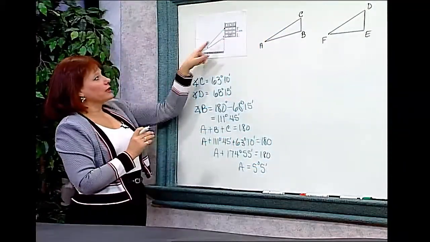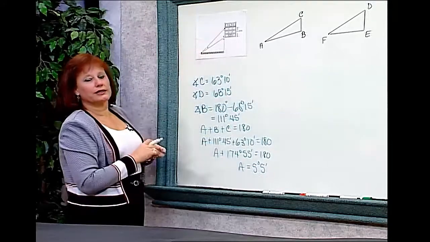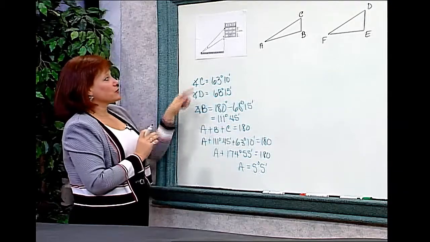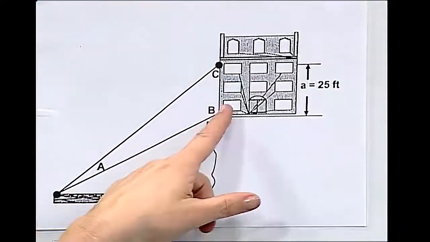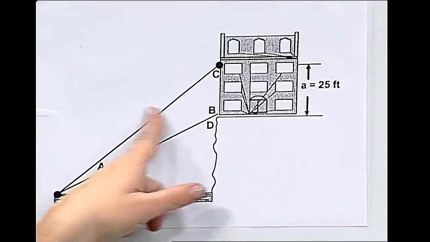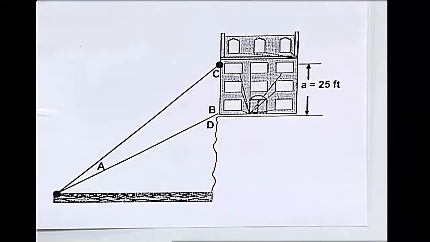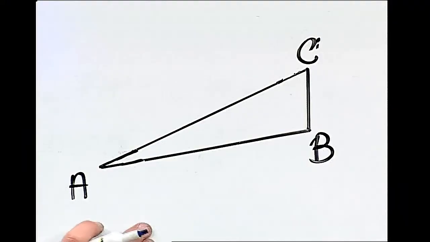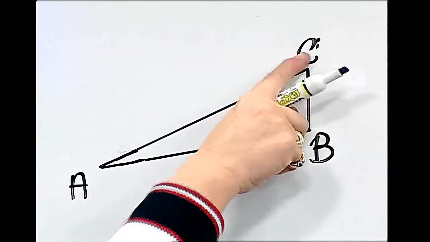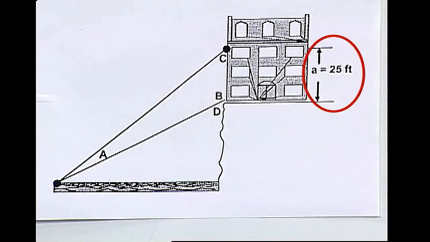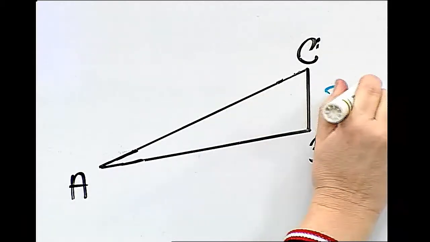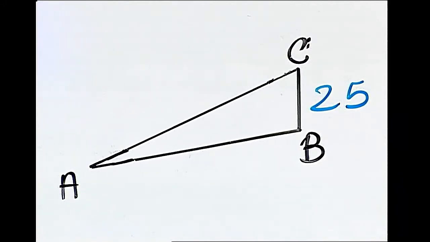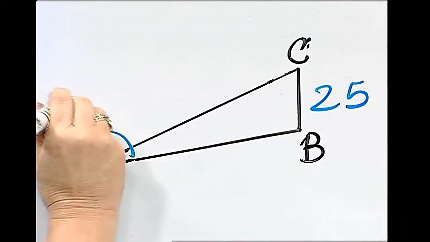Now that I know all three angles in this triangle, it will be easy for me to solve for one of the missing sides. The side that I'm going to be most interested in is the side that goes from A to B, since that works as the hypotenuse of this lower right-hand triangle. You can see I've drawn the upper triangle to the right of my diagram. I know lots of things about this triangle now. I know the length of side CB, because I know it's 25 feet, the height of the building. So I can put 25 there. I've already found that angle A is 5 degrees and 5 minutes.